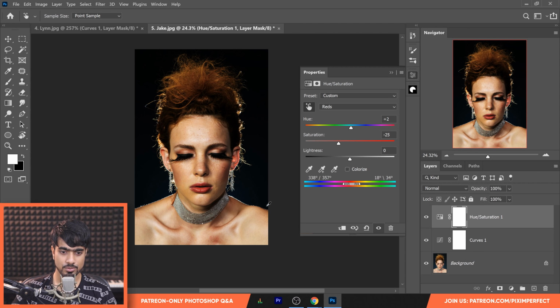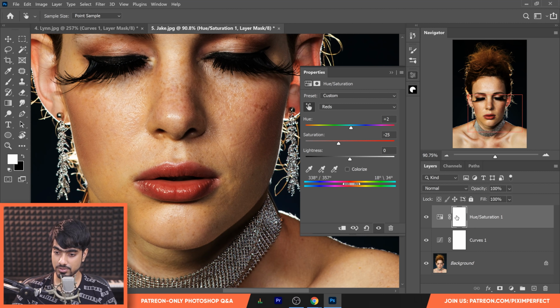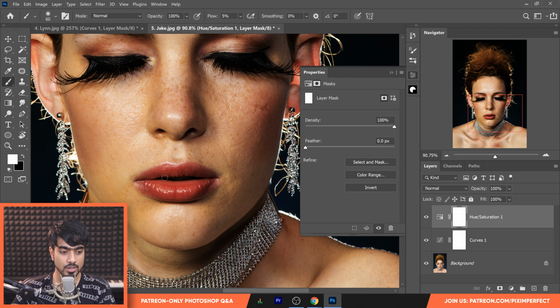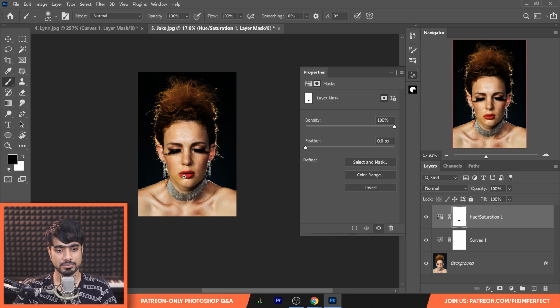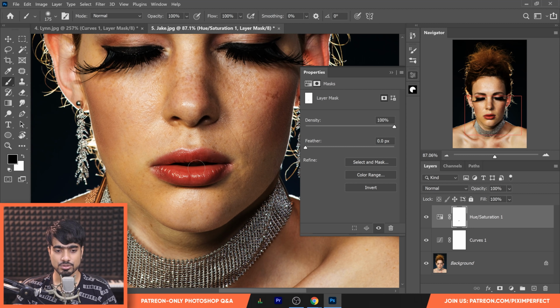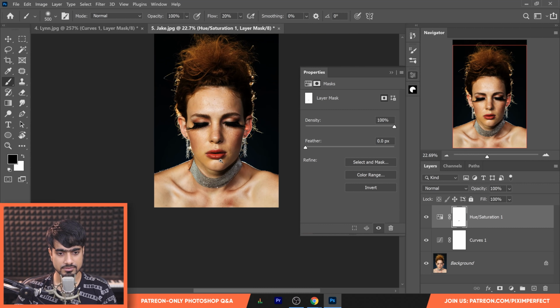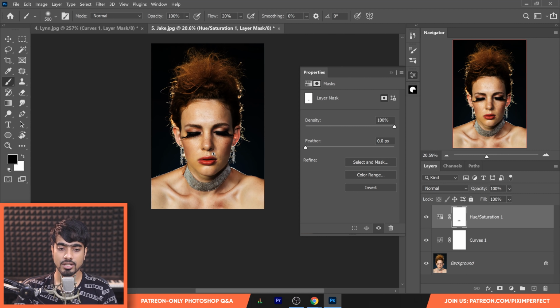See? Now, you didn't want to take away the reds from the lips, so you can select the mask and take the brush with black as the foreground color. Just paint over here on the lips. Now make sure the flow is back high if you want that to happen. So that is the way to do it. It's too much red anyway. So let's go with the flow at about, let's say, 20. And now let's paint with black in there. A little bit of red is fine. Just a little bit. Okay, so that's how you do it.